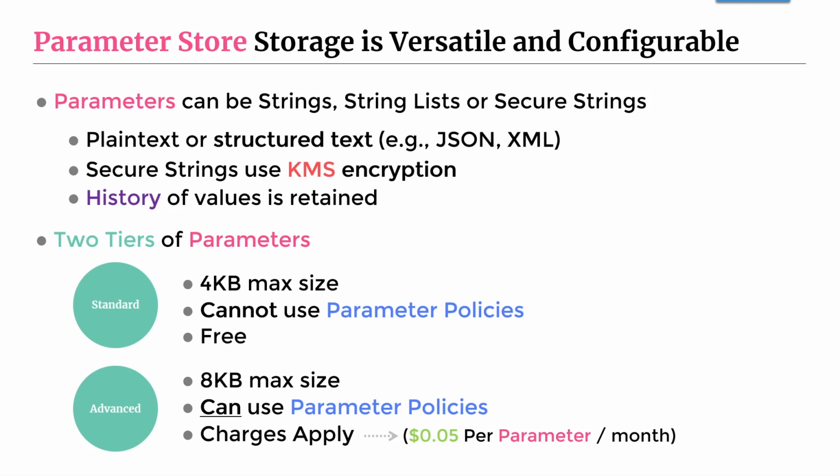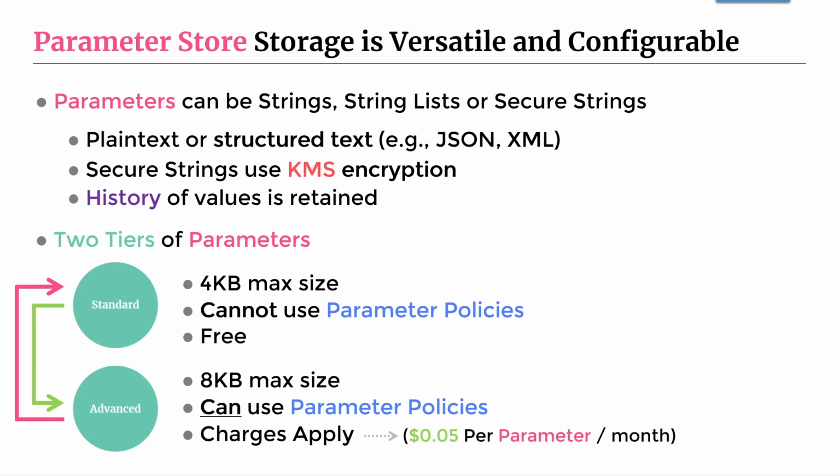Now, one thing to keep in mind when you're deciding between one over the other is that if you choose to go with standard and you change your mind to go with advanced later on, that's totally fine. That is allowed. You can easily upgrade from standard to advanced directly in the console or through the CLI or however you want. However, you cannot go from advanced to standard. The reason being is that with advanced, you have an 8 kilobyte max size, with standard, you have 4 kilobytes, and in order to downgrade, AWS would need to chop your value in half, I suppose. And they don't want to offer that as a feature. So you cannot downgrade from advanced to standard.